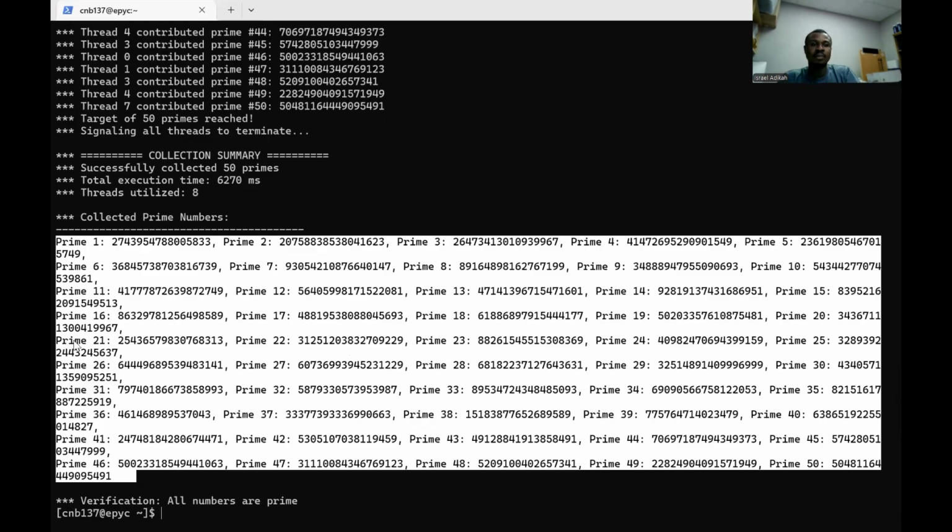Now, with this, we can see that 8 treasure hunters are looking for 50 gems, right? Let's assume we just have one treasure hunter looking for 50 gems.